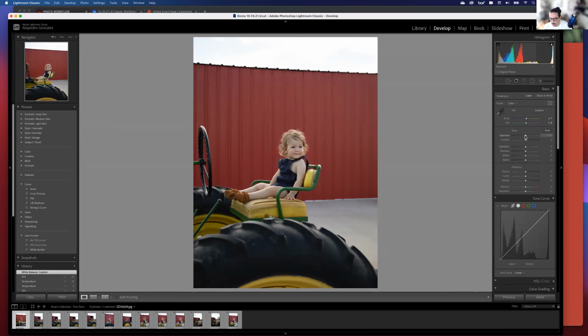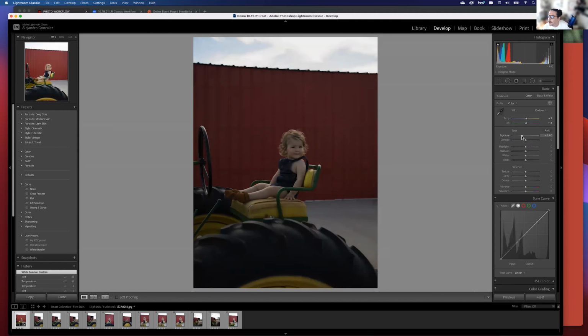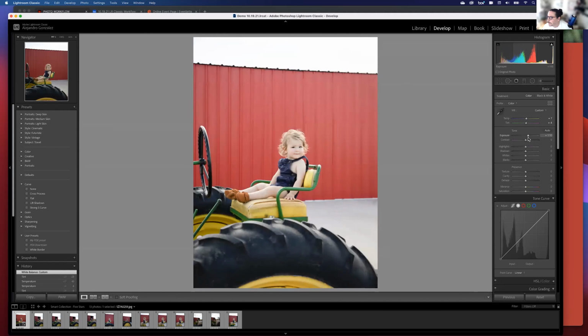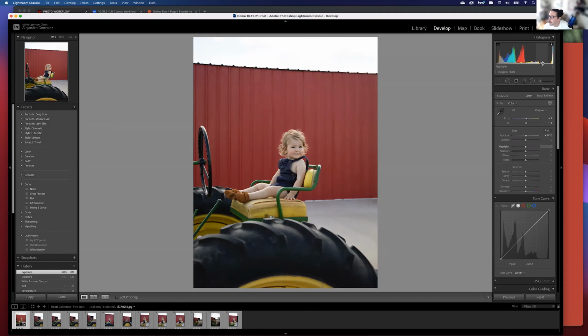Exposure describes how bright or dark every single pixel in the image is. So if I take the exposure down, the picture gets darker. And if I take the exposure up, the picture gets brighter. And you might notice at the top this little mountain range. That's a really useful tool for knowing if your picture is too dark or not. That's called a histogram. Basically, there's this big gap between the brighter parts of my image where there are no pixels in that brightness. And then there's this huge peak here, which is describing this blown out sky here.